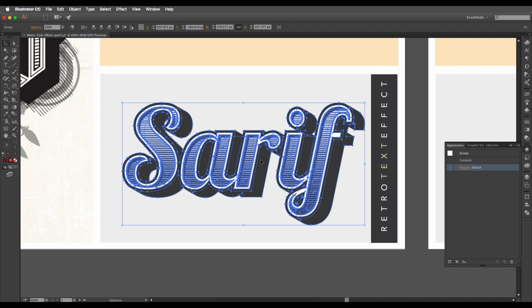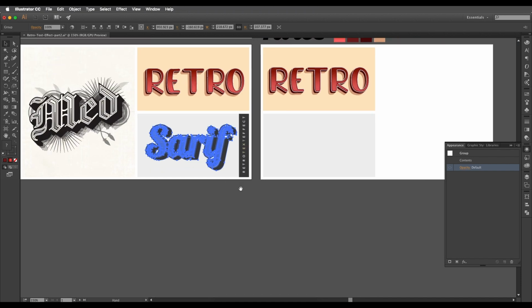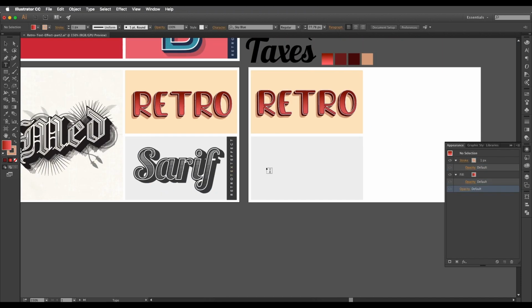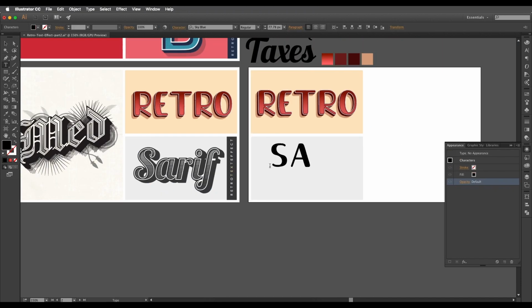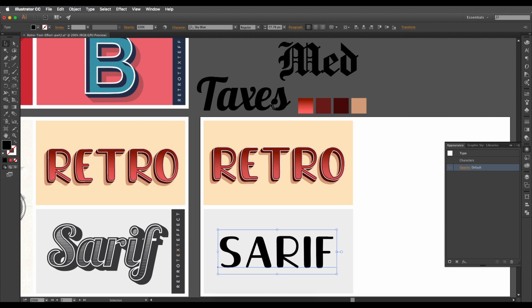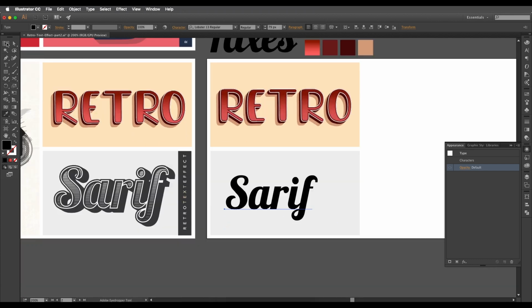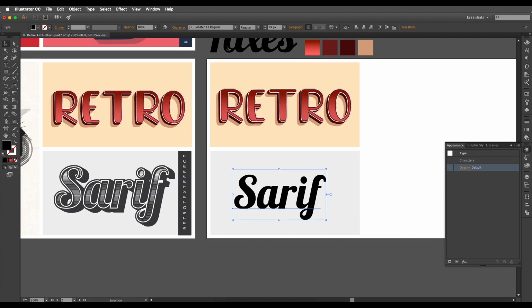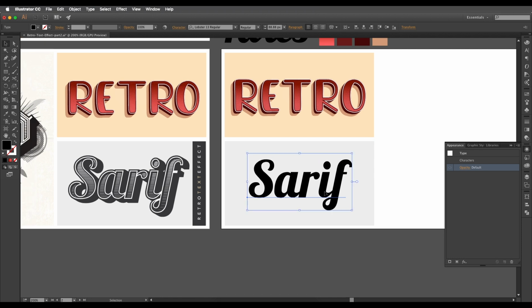So for now, what I'll do is I'll just type out a text first. Serif, and for this I'm going to use this font. So with the eyedropper tool, I just pick this text, and the font I'm going to use is Lobster 1.3 Regular. So I'm going to use this font for this, scale up the size, and I'm fine with it. So this is the text I want to create, and this is the font I want to use. You have to be clear about this at this step, if you want to change it now.